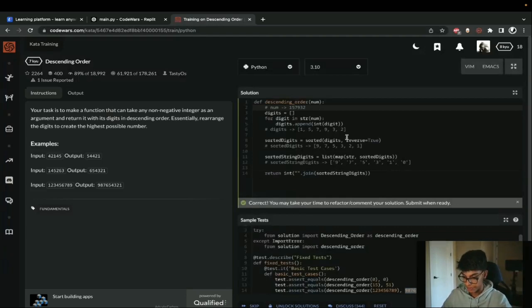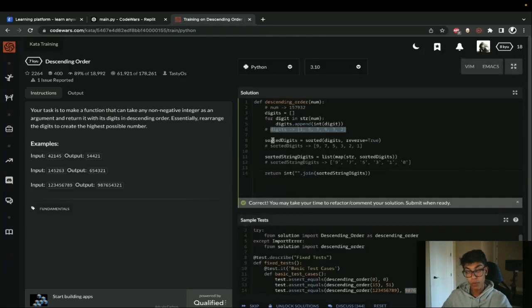So the first thing I'm going to do is take this number, convert it into a string, and go through each digit in that. I'm going to take that digit's integer value and add it to a list called digits. So now I'm going to have a list that looks something like this. And again, you'll notice that all these numbers are in the same place that they were in our original number.